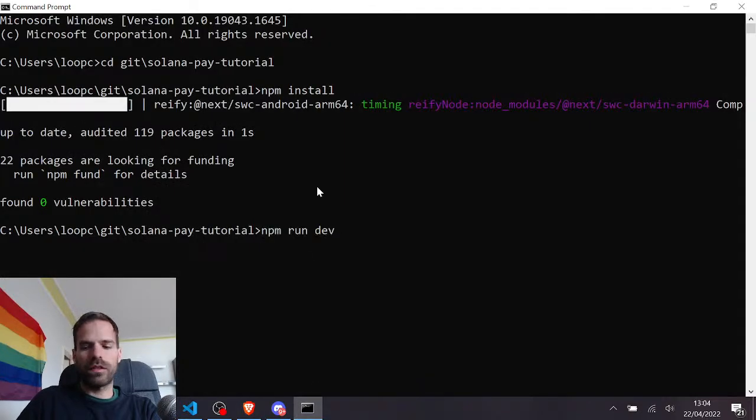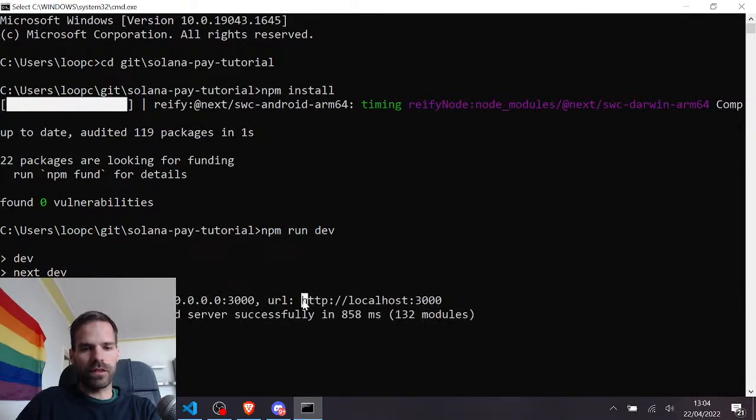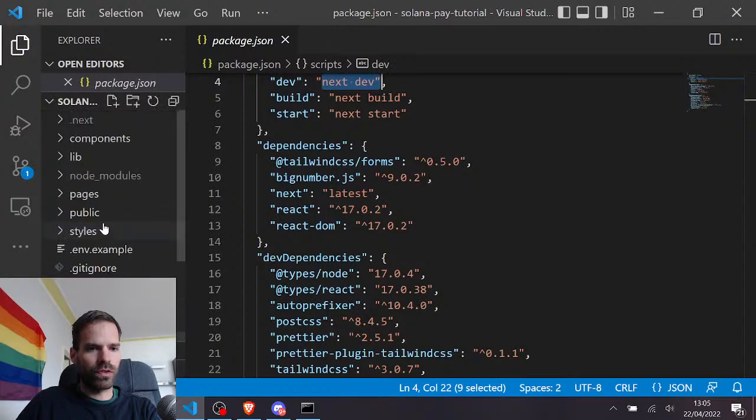If we do that, then it starts a local server, which basically just hosts this project, which I'm assuming is a React project.